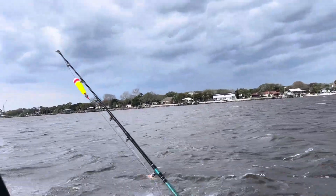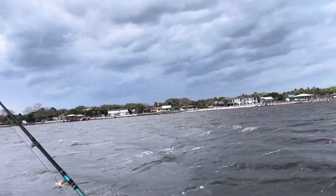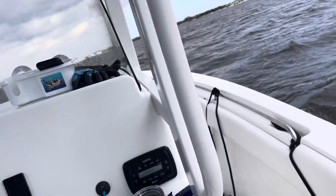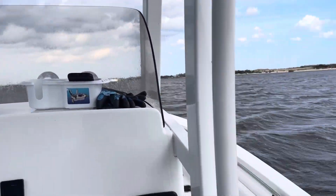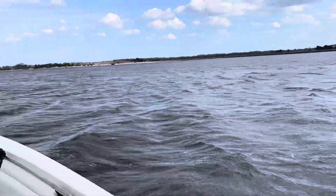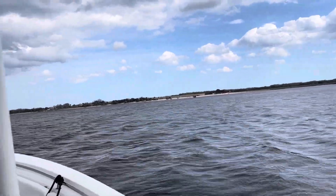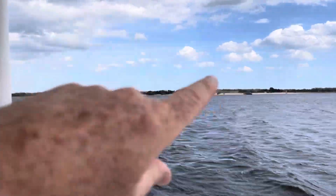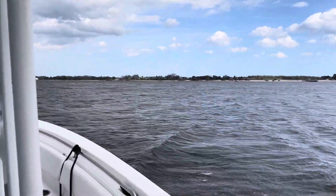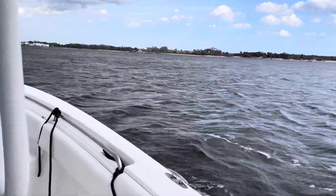We're heading along the St. John's River. Big Peter's window right there. We're coming up to Mayport, and we're going to put this boat back in at the Mayport Marina. It's a nice little fun place — I've been swimming right there before, get some fishing right there. There's a lot of structure right there, a lot of rocks out in there. I've caught a lot of fish from the shore right there. A lot of rocks there.